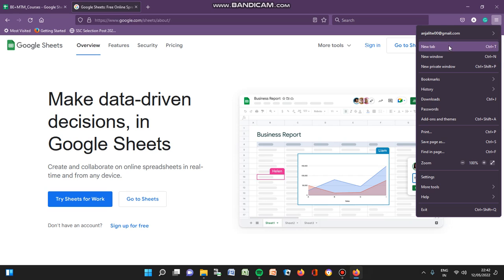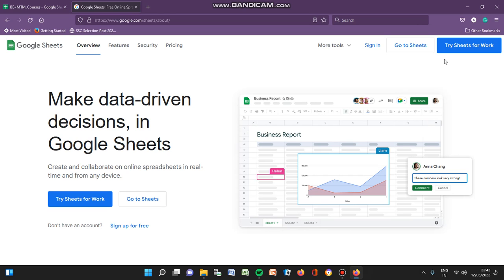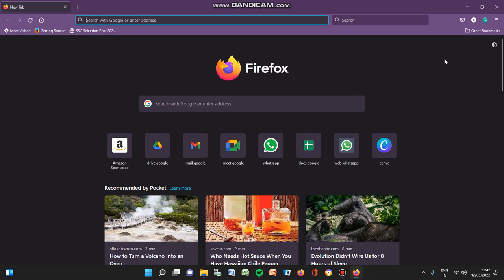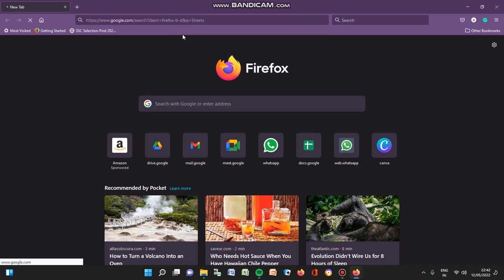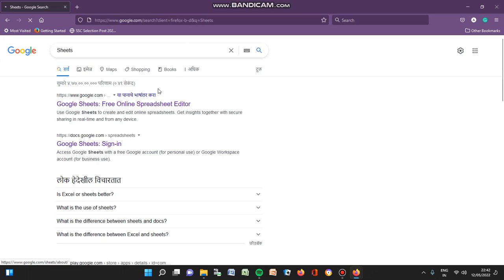You can see I'm going to create a new window. So you can see we are going into the sheet format basically. If we discuss from the basics, Sheets can be opened in two ways. You just need to search for Sheets, and in this Google search you will find the link, Google Sheets sign in, and you have to click on it.